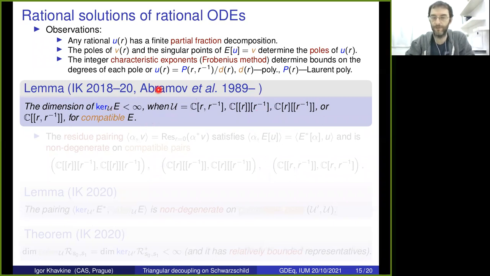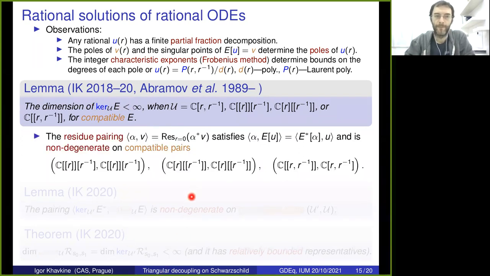There's some nice literature by Abramov and many collaborators, starting already back in the 80s, maybe even earlier, and going up till today, that covers mostly these three cases. And I had to cover myself the case of the unbounded Laurent series, which I couldn't find in the literature. So this kernel is finite dimensional, and now I want to also be able to say something about the co-kernel. I have found much less literature about the co-kernel, so I had to come up with some idea of how to deal with it myself.